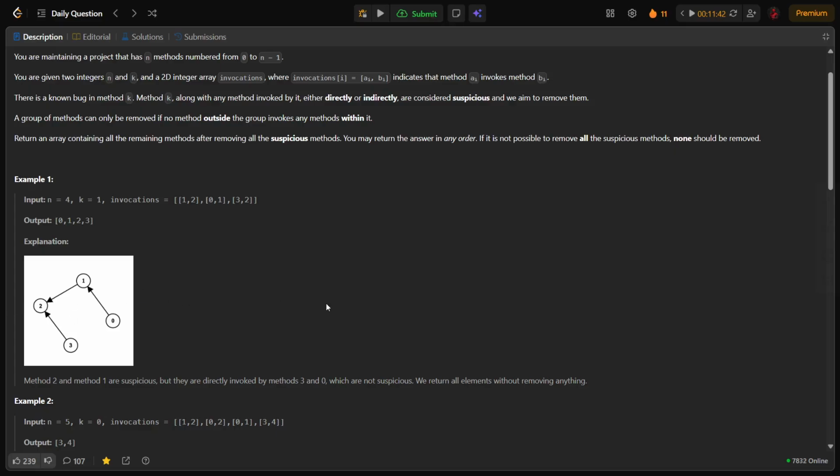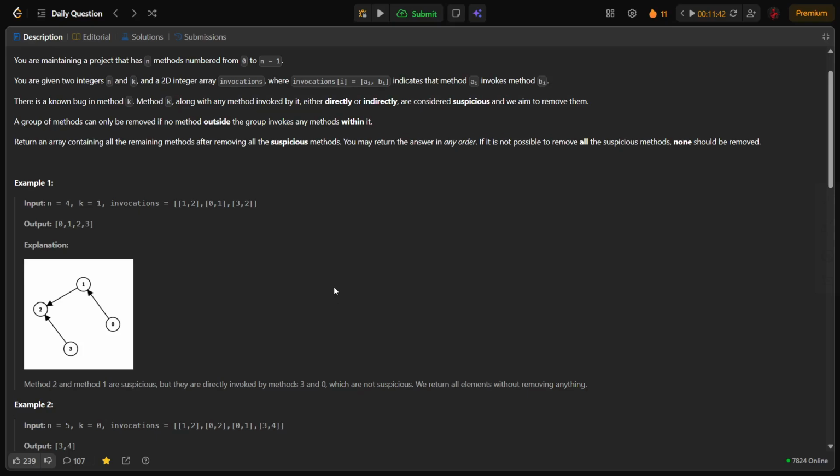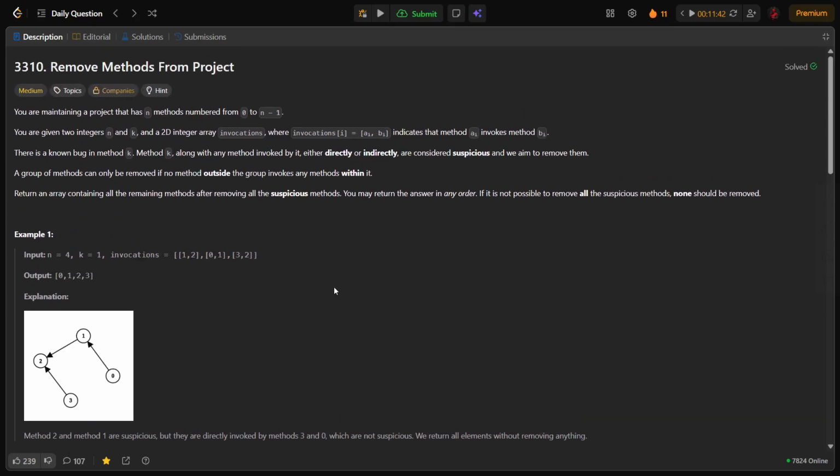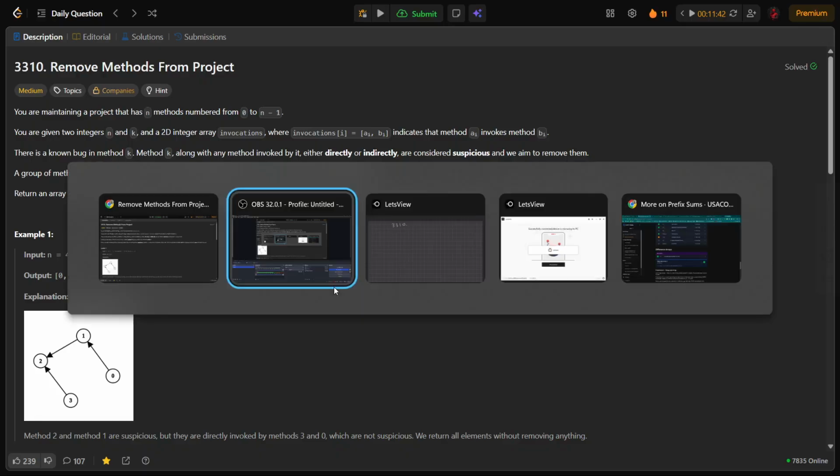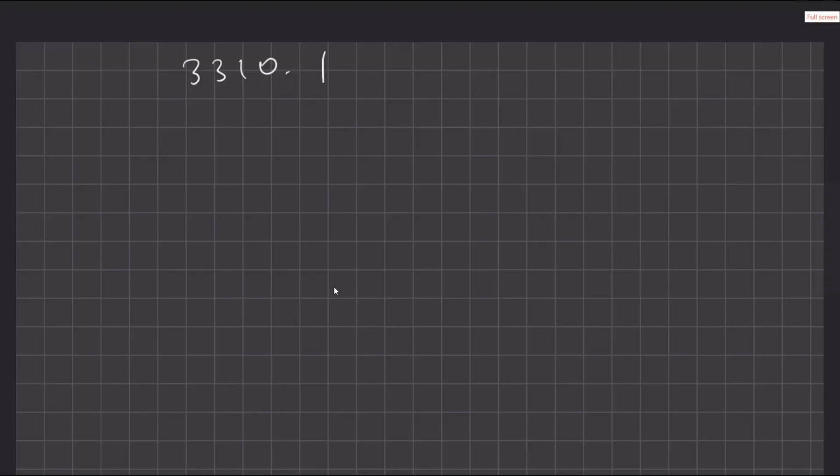So let's take this graph and try to understand. The problem name is Remove Methods From Project.